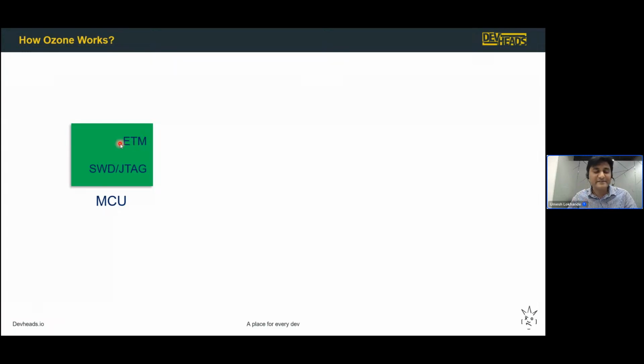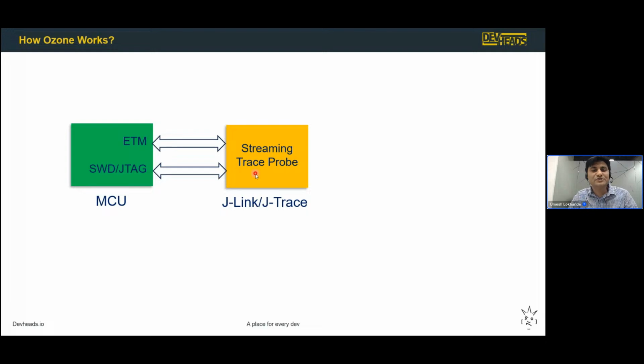and there are two ways you can get this. The one is you can get it from the ETM buffer, and ETM basically allows us to collect the trace buffer data, and that is going to talk to your JLink debugger. It could be a JLink or it could be a JTrace. It's a bit complex, but just understand the microcontroller can give us this trace buffer data, which is debug information, using the ETM, embedded trace macrocell. That's the built-in functionality of the ARM core from ARM itself.